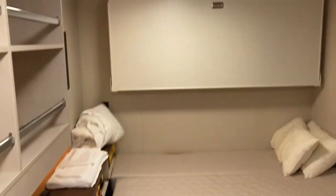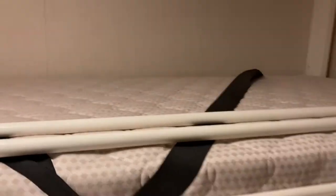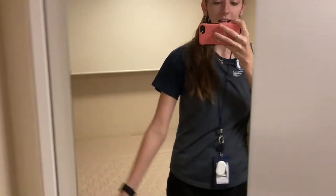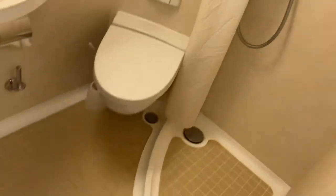This is our rigger's cabin. The entrance is here. You go this way, you got the bed and the bunk. There's this storage here, and the shelves, and the desk. Oh, and a little fridge there and drawers. Then you've got the main bed, and a bed that pulls down from the wall. This wardrobe and the bathroom. That's pretty much it.